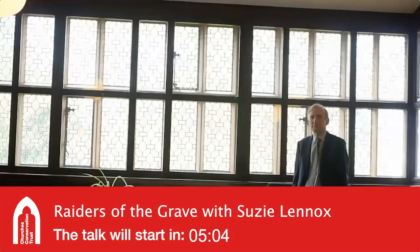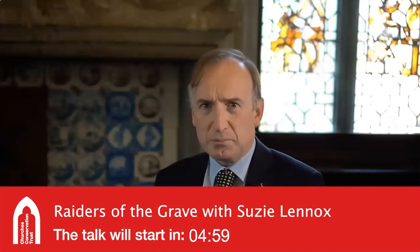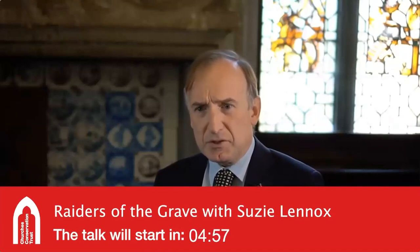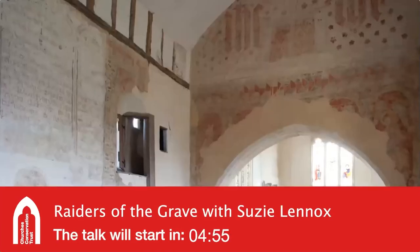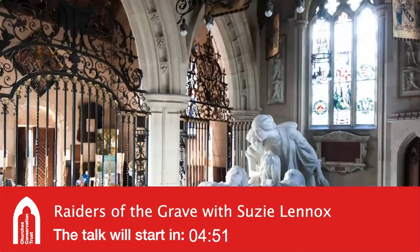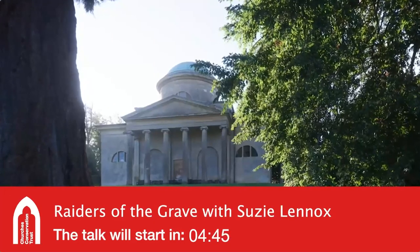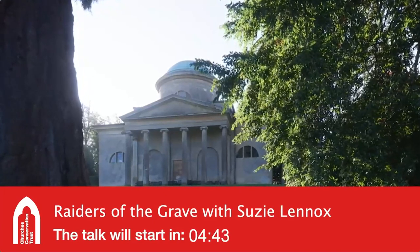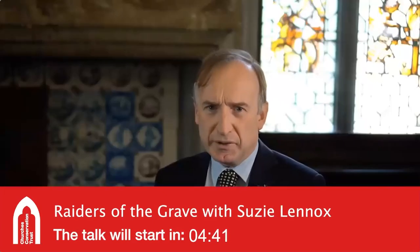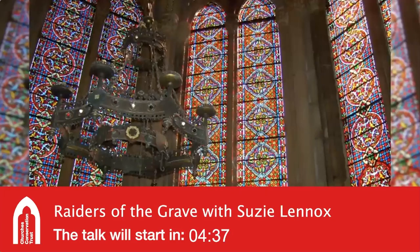Churches are vested in the CCT where they have been closed for regular public worship by the Church of England, but are of such a quality architecturally, historically or archaeologically that they are, if you like, too good for a new use to be introduced into them. Criteria in the legislation is that they are of such importance to the nation and the Church of England that they should be preserved by the CCT.